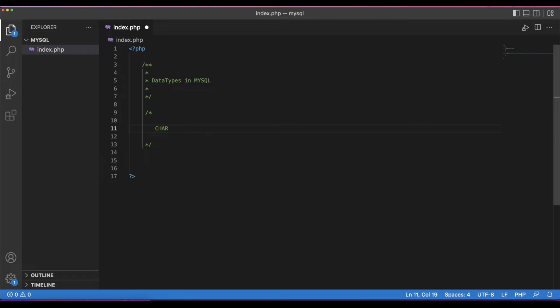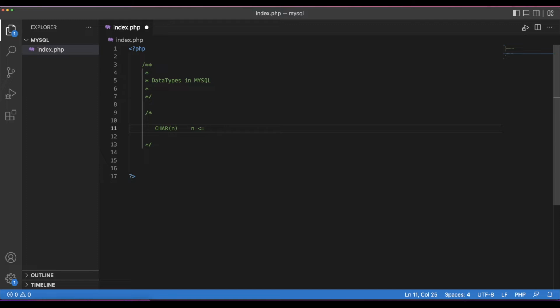You can store different characters here, and for the length you'd usually have parentheses and n, and the n basically tells the database the amount of characters that this will take, so the length of characters.